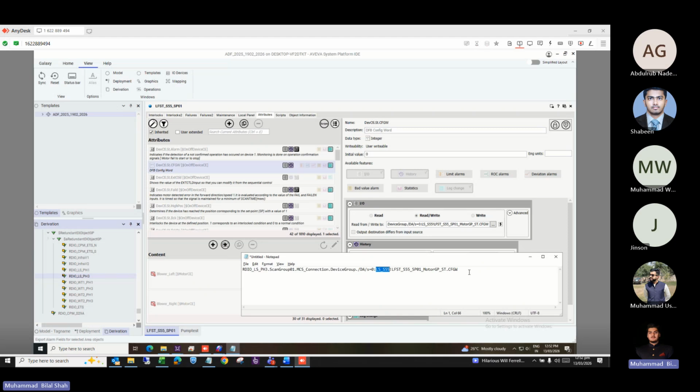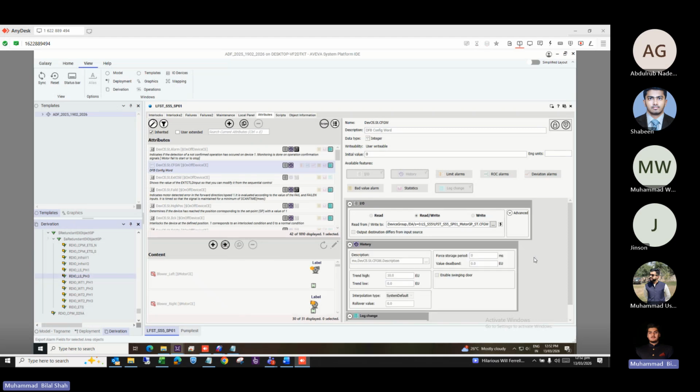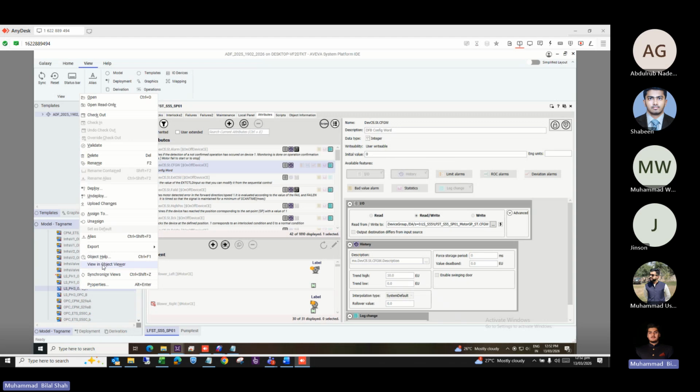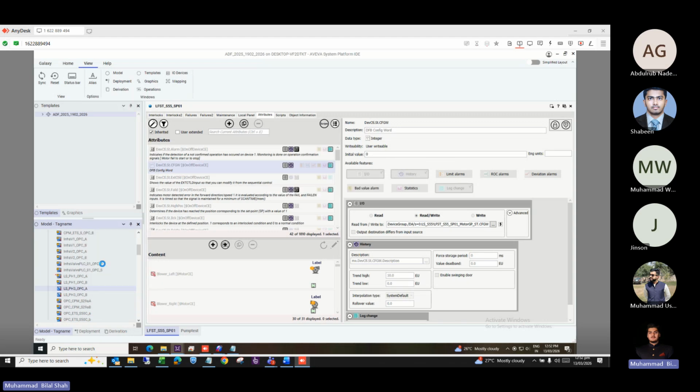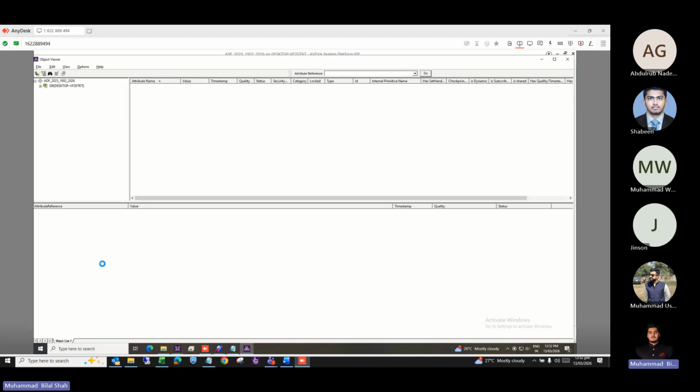All right. And then if you want to see whether our communication is established or not, you will go to the object itself. First of all, we need to check whether our OPC client object has a connection status with quality good or not. So you will right click on the OPC client object and open it in the object viewer.